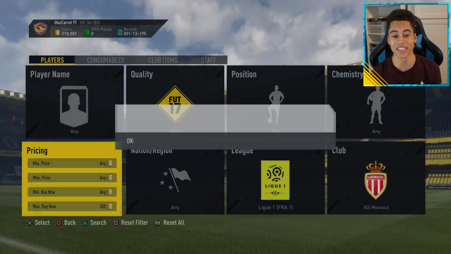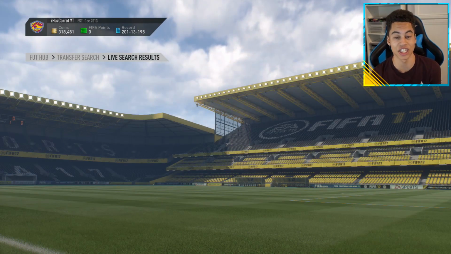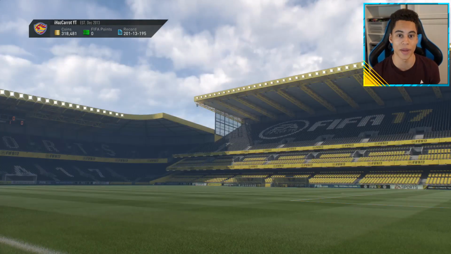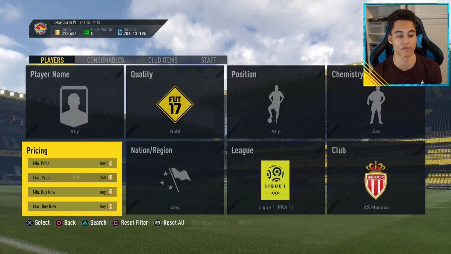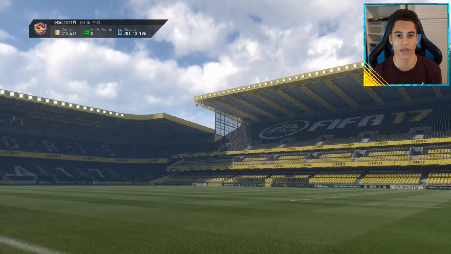So here we go, the PSG and Monaco match. If we take a look at the Monaco players, Mendy right there is the cheapest on the market for 400 coins. I know it's quite expensive, but I guess there aren't too many on the market. So some people are already catching on to these Monaco players, as you can see. So I recommend trying to get one for 400 coins or maybe 350. You could just go out onto the market and bid on some of them. You might be able to pick them up that way.